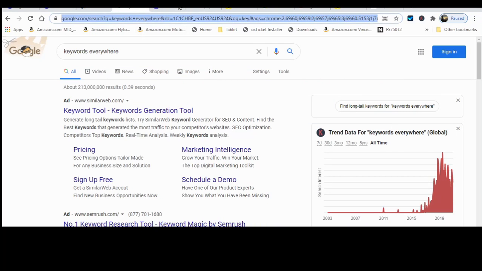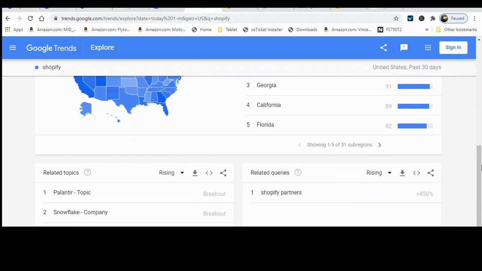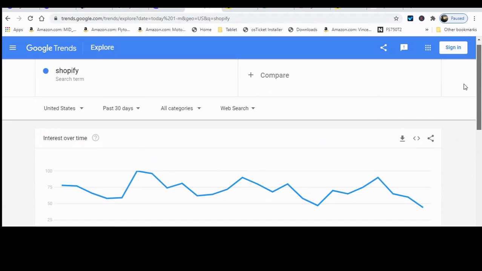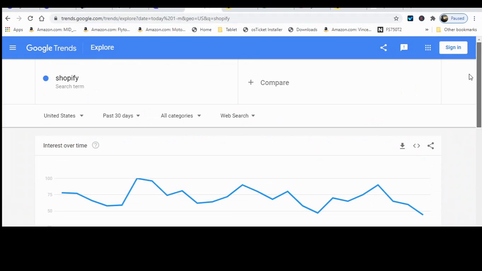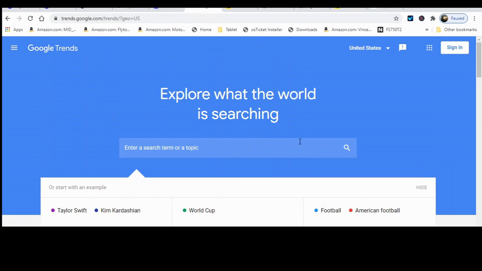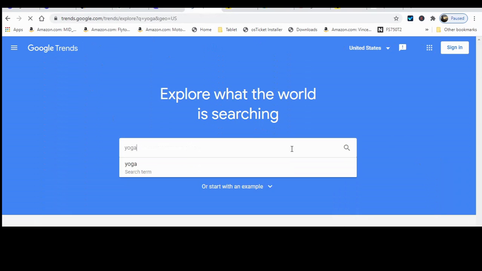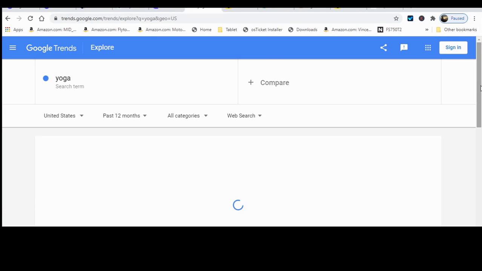As you know, everybody uses Google Trends for figuring out what's trending. The name gives it away. I want to know what's trending. I'm in sales. I want to pick out a product that's going to sell. So what should I do? Well, here's the answer. You come to Google Trends and see where everything is trending. So say for instance, I'm doing yoga. All right, let's do a search on yoga. I want to start selling yoga pants for women.